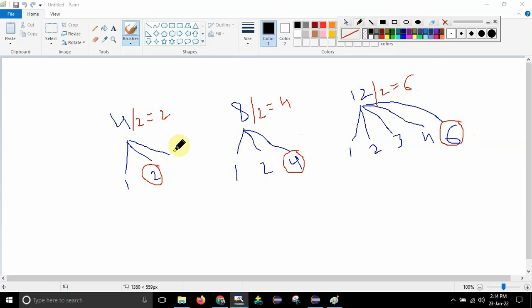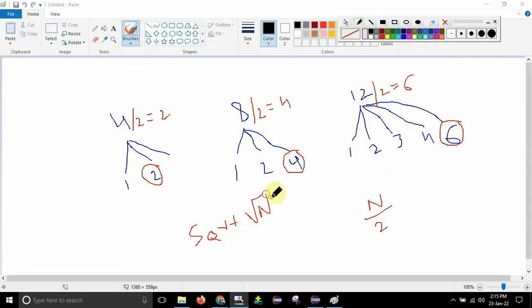So the main thing which we should focus on is that the highest factor will be within 4 divided by 2, that is 2. For this, the highest factor is within 8 divided by 2, that is 4. And for this, the highest factor is within 12 divided by 2. That means I should not run the loop until n. Until n means whatever number we have mentioned. You just need to run the loop until n divided by 2 because the highest factor will be within this limit. More precisely, I can say you have to write square root of n.